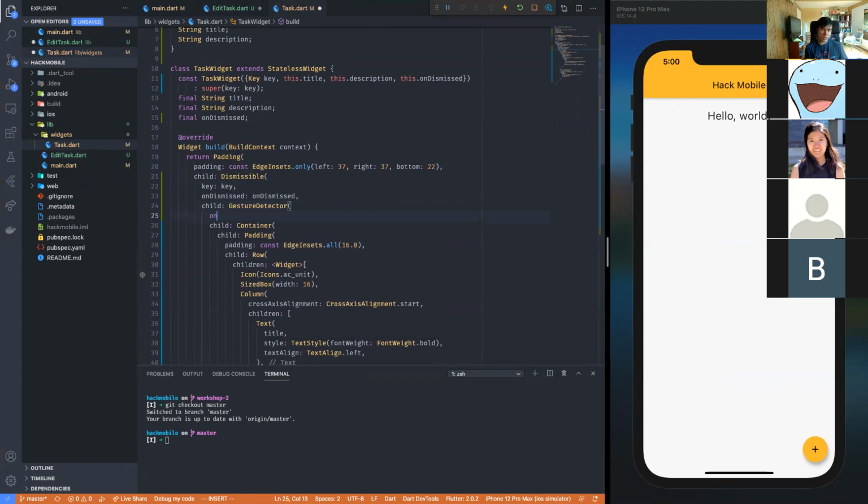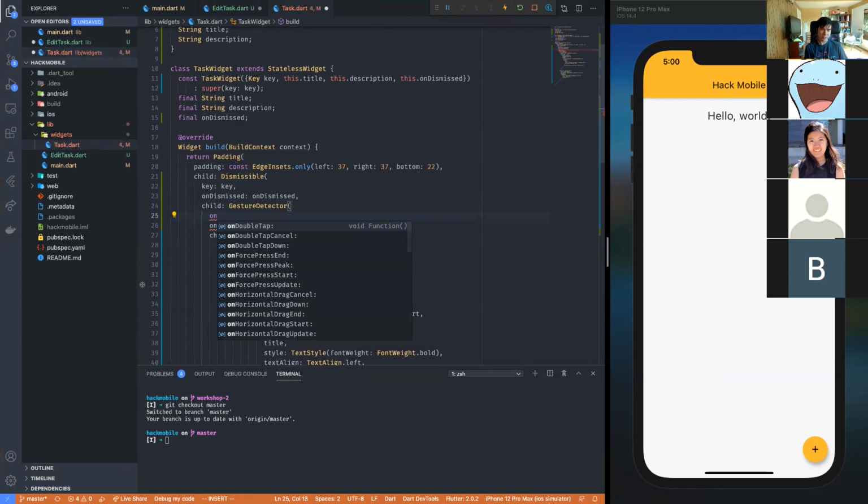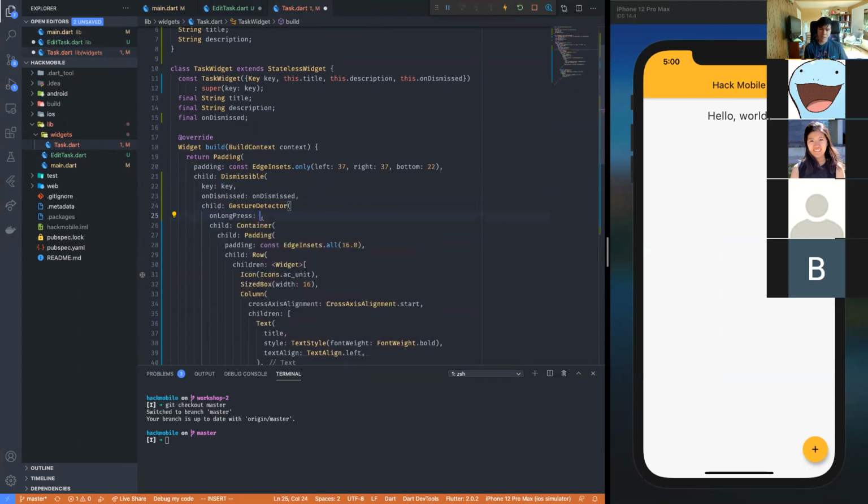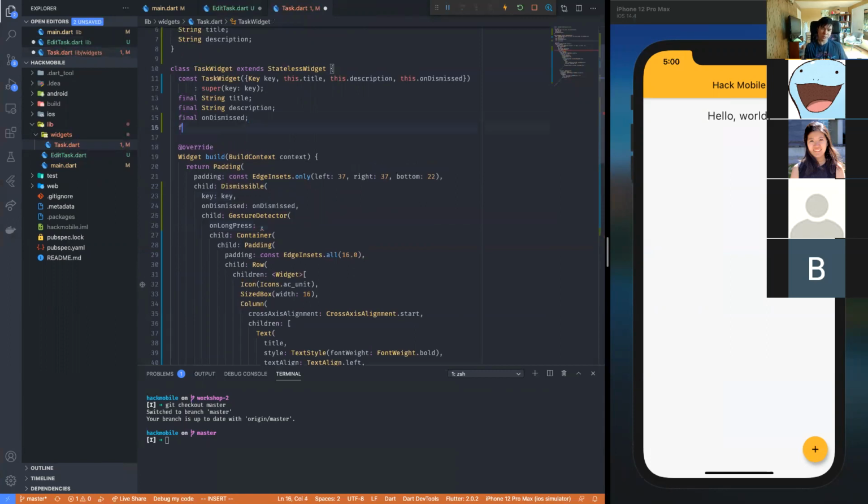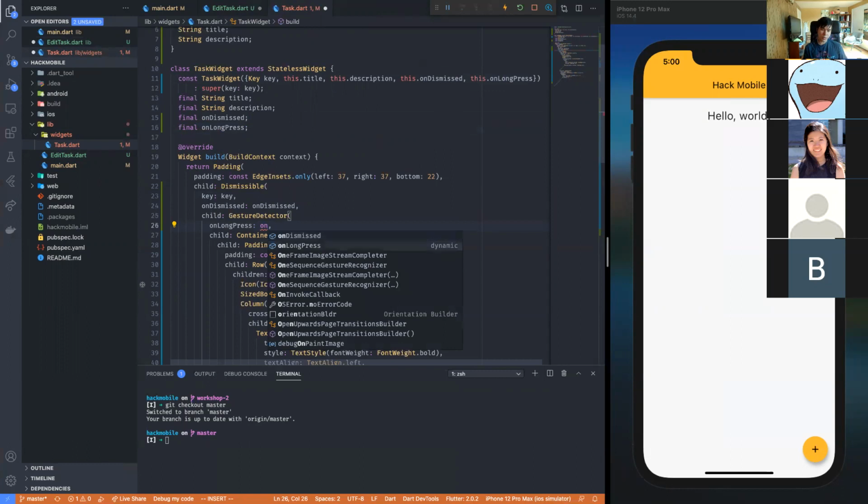And typically, again, you'd have an on long press. You can specify other things like on double tap, right, on whatever. And typically, you'd write the function in here, but we're not going to do that. Instead, we're going to just pass the function in. So we'll do that here, this dot on long press, and then on long press.